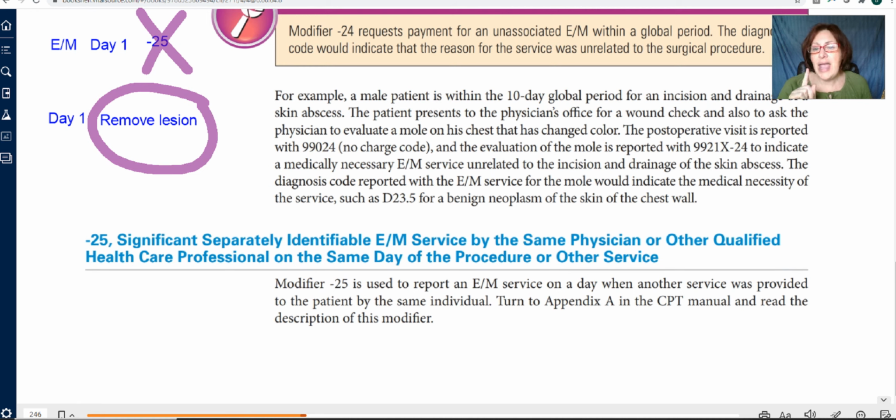So we're not paying you for an evaluation and management just to pay attention to where your scalpel's going. But that's not what this doctor did. This doctor didn't just look at the lesion to decide where his scalpel's going. He had to do a whole evaluation, a history and exam and medical decision making to decide that that lesion needed to be removed. He's entitled to both payments.